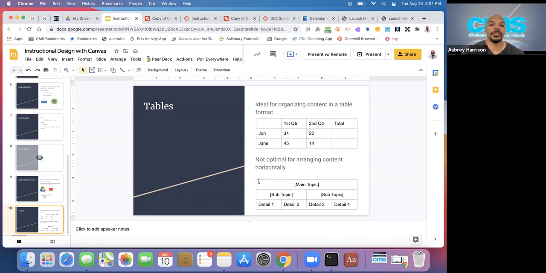Once you start using tables in Canvas to align content, we might use tables the way I have it down here at the bottom, where maybe we have this same table, but at the top here, we've merged cells, and here's another one, we merged a couple of cells here, and we're just using it to align the content to make it look nice. Then that is where it becomes troublesome for screen readers. So we don't recommend using tables for that purpose.